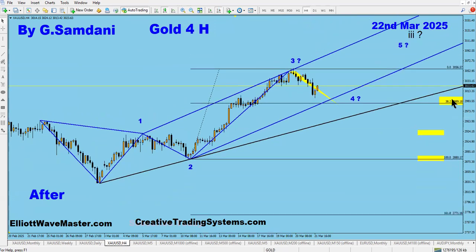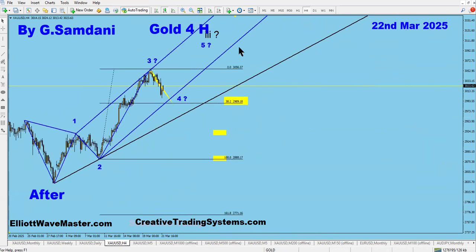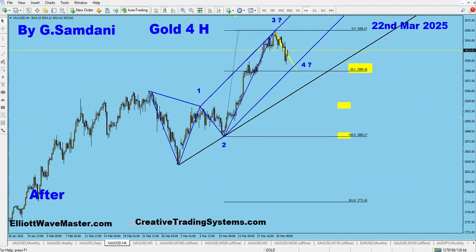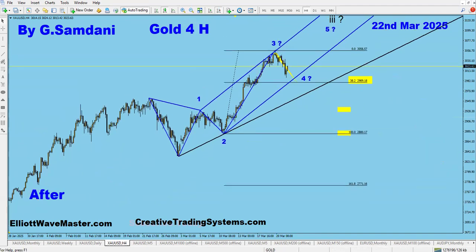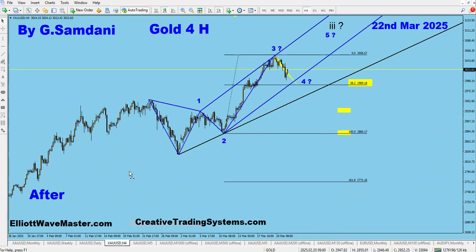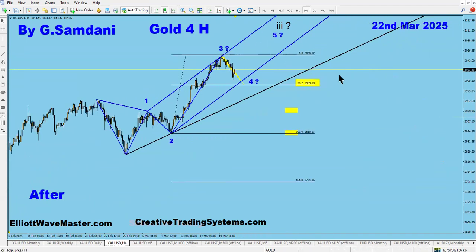But after finishing this one, we will go to the upside. I shrank this so that I can cover the whole diagram on the screen on the chart. So now this is how it is. We have 1, 2, 3, 4, and 5. That's how it's going to happen. So I do all the analysis, and this is what I teach you in my one-on-one courses.